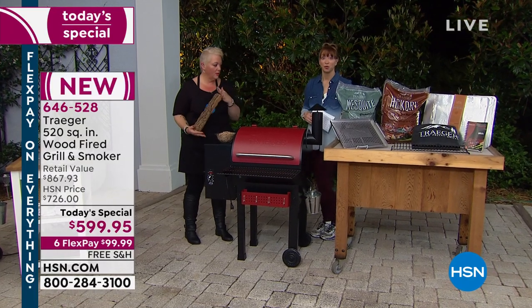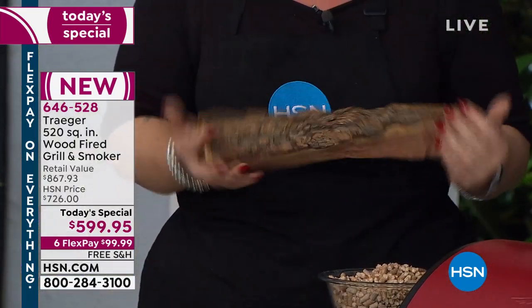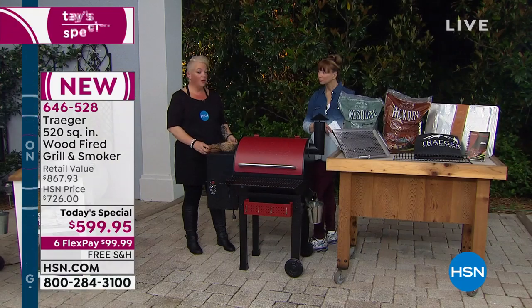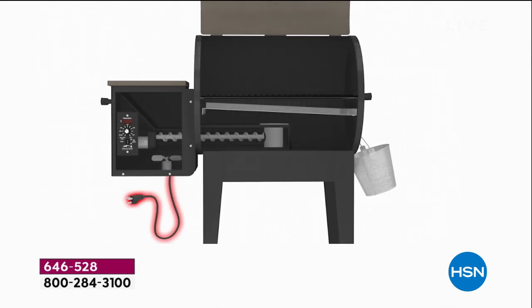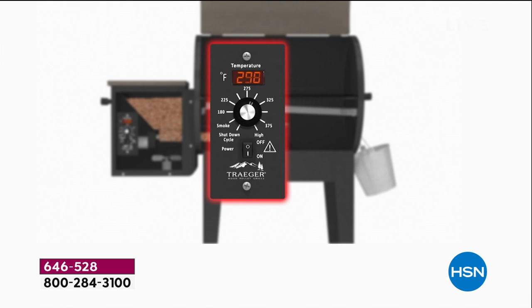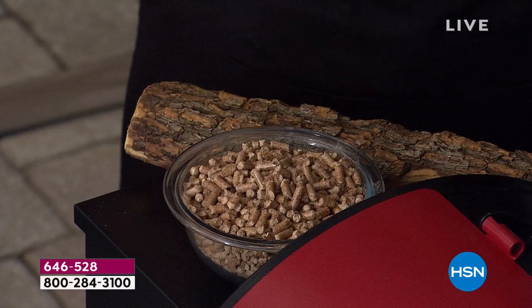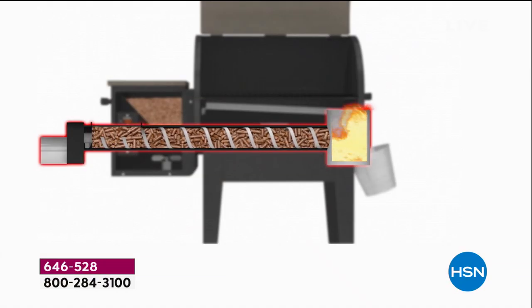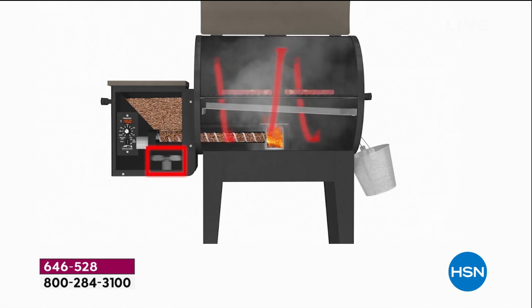Even if you've never shopped at HSN before, a hundred dollars off your purchase and less than a hundred dollars to get it home. It all starts with the wood — that's what separates this grill from every other grill out there. We've got an elevated grilling experience, roasting experience, baking experience, and smoking experience. It comes back to 100% hardwood pellets giving it that extra awesome. The auger carries over just enough pellets as needed — it's regular 110 power, super easy adjustment.